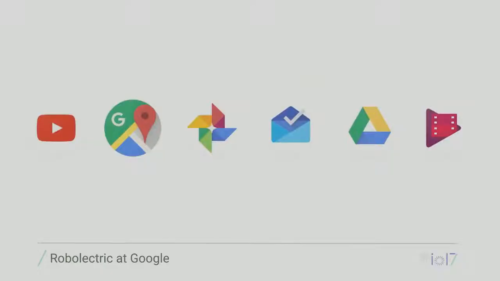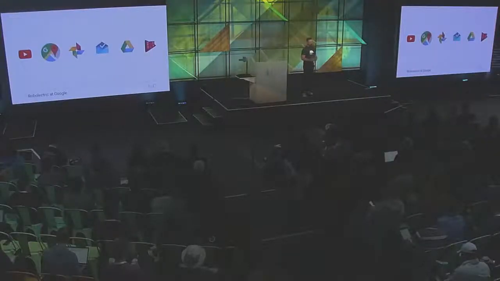So at Google, we rely really heavily on RevElectric, and we're investing in making it better. We've got dozens of apps, including these, that have hundreds of thousands of unit tests running internally, so it's well battle tested. And we've also recently started running the Android CTS, which is the official Android test suite, against RevElectric, and we're about 70% passing right now, getting better with every release. So if you've used RevElectric in the past and found that it's come up short, or if you're stuck in an old version, definitely recommend that you get up to the latest because it's come a long way.